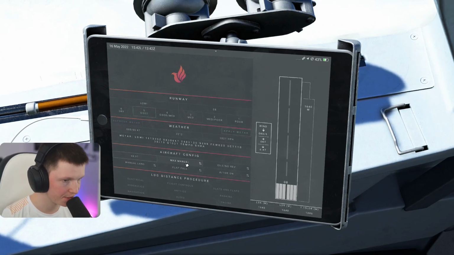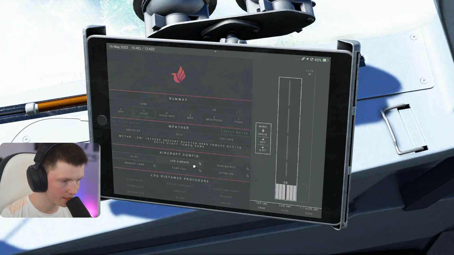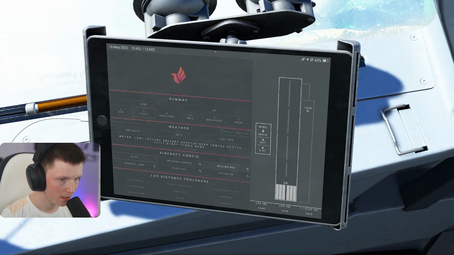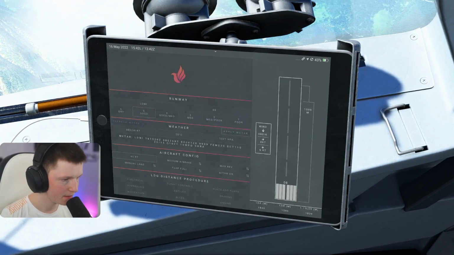So this obviously changes things. If we go low, you will see we don't have the landing distance. So medium. Reverse thrust. There you go. It takes an extra 40 meters off. Yes, these ballasts here.